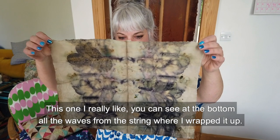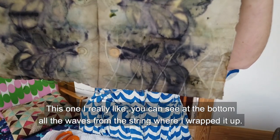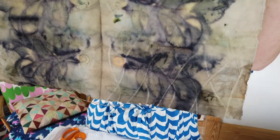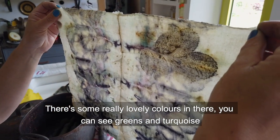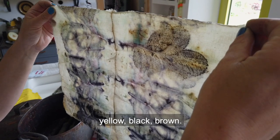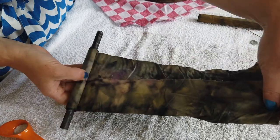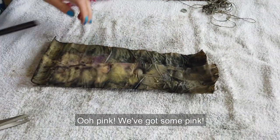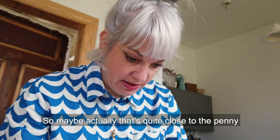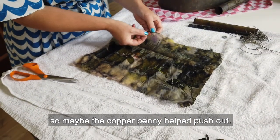This one, I really like this one. You can see at the bottom all the waves from the string where I wrapped it up. There's some really lovely colours in there. You can see sort of greens and turquoise, yellow, black, brown. Oh, pink! We've got some pink. So maybe actually that's quite close to the penny. So maybe the penny, the copper penny, helped push out.